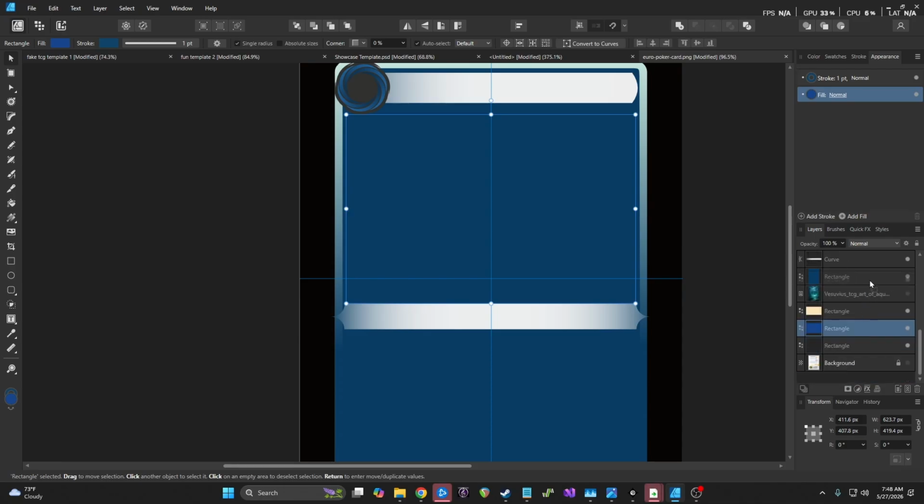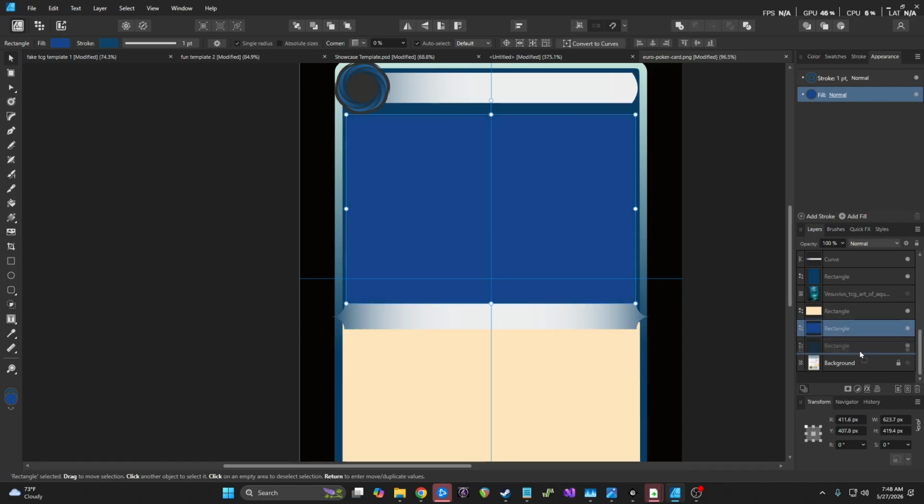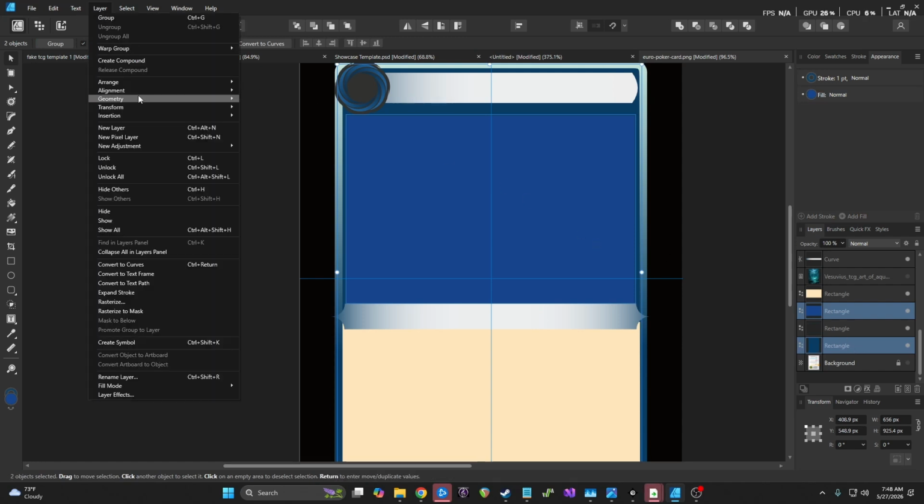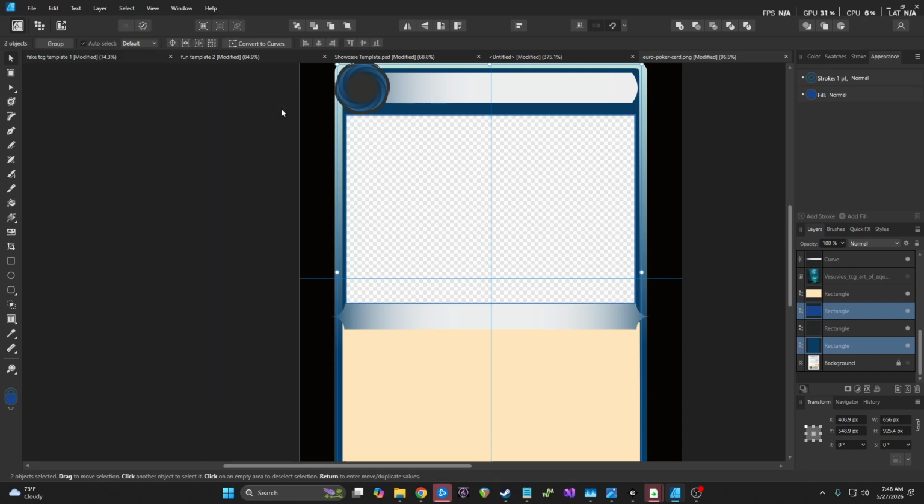Sorry, this rectangle needs to be below everything. Okay, so there we go. We have that. And then we select these two, and we're gonna go to Layer, Geometry, Subtract, and now we have our art box.